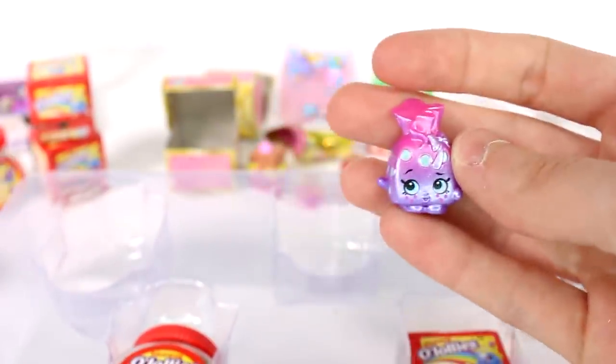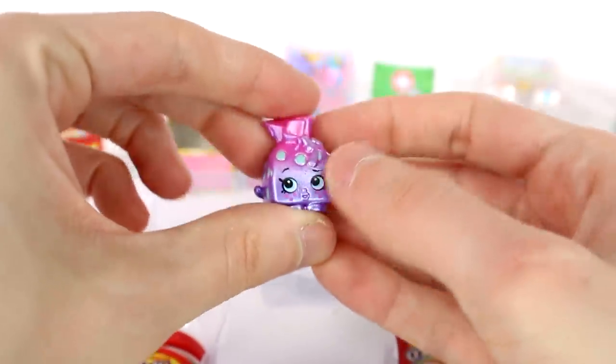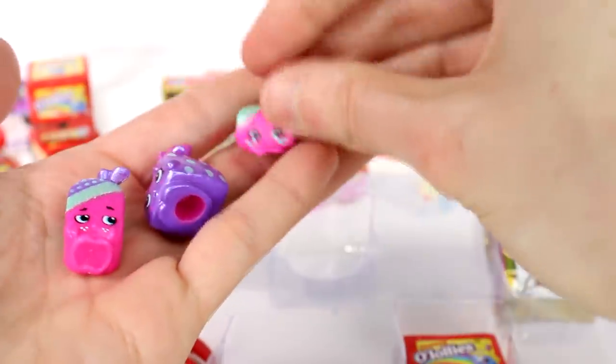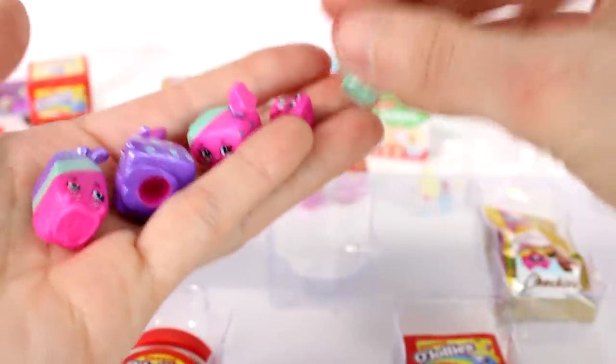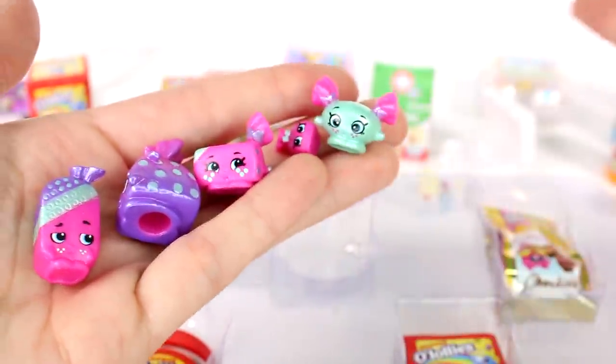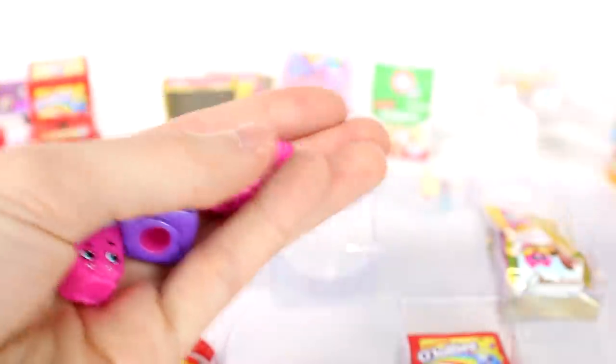So this is Sweet Mama. Now the family consisted of five, and we have five total now. Guys, I think we completed our first family. We have the Sweetsons family right here. Oh my gosh, that's so exciting. I can't believe we completed a family.